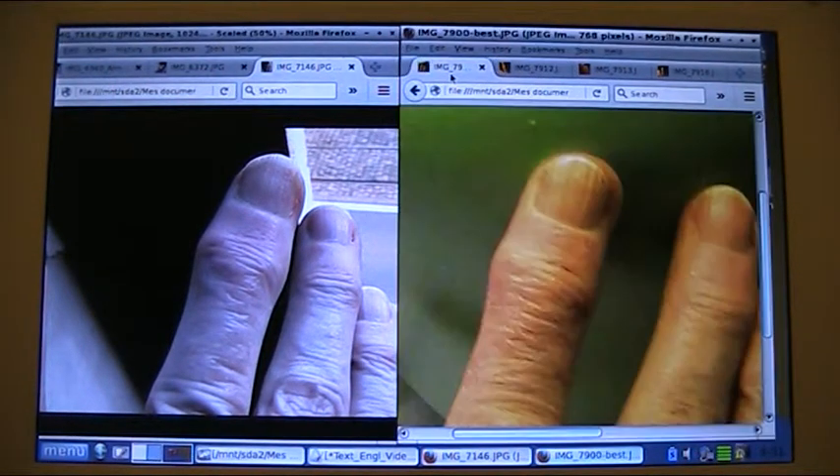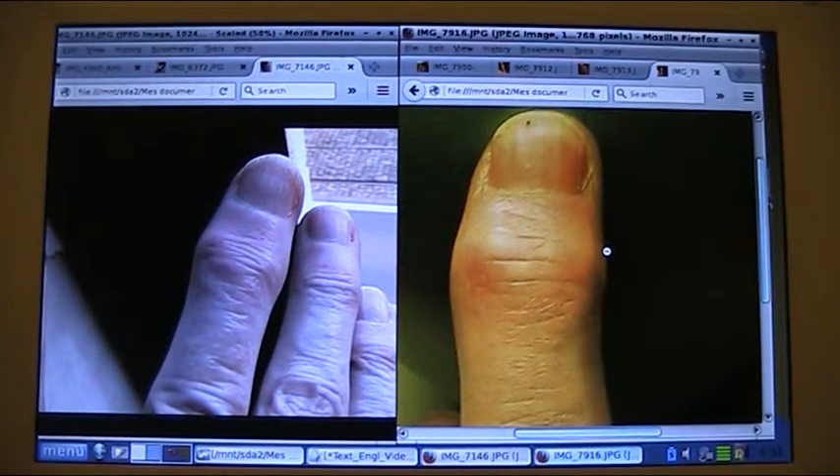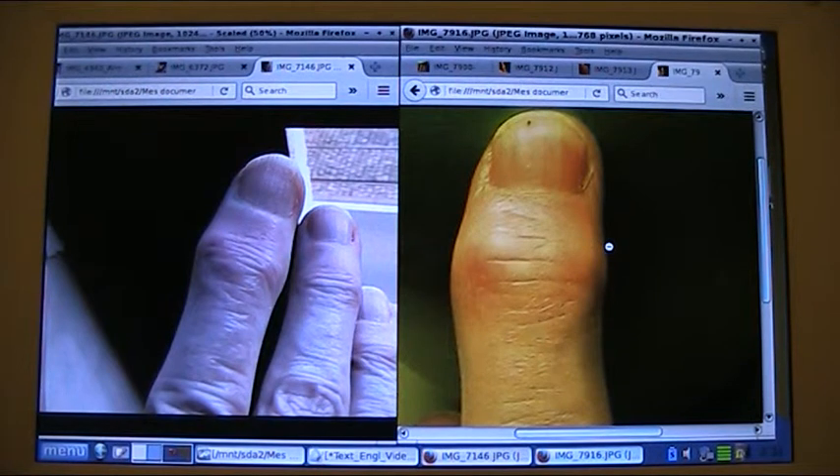To see clearly into the left ring finger I will have to wait until temperatures rise again, because I think the real situation might be better than what we see. That's why I decided to start the treatment of the right middle finger. As you can see, this finger has a deforming rheumatism, and I will see what else can be done for the left ring finger — I guess at least some little steam baths.